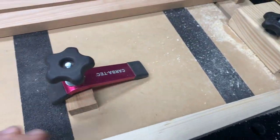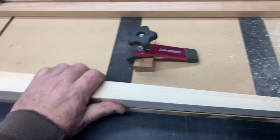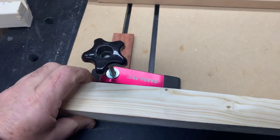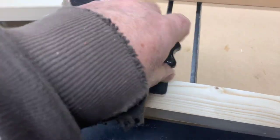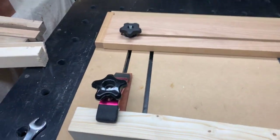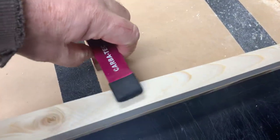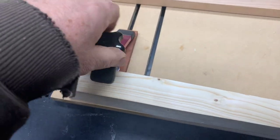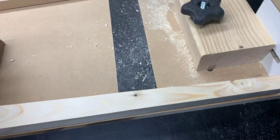The fence is set to 450 millimetres from the blade — that's already pre-done. So now it's just a matter of running this down the blade, carrying it down using this reference on the edge, and when you've done your first cut, you undo this end, turn it over, lock it down, push it up against your reference point, lock it down, and do your next cut — and so on. I've got this one here lightly clamped as a bit of extra stability, and it seems to be doing fine.